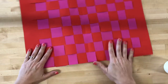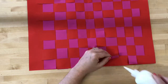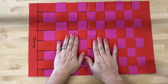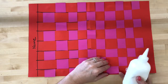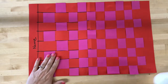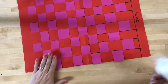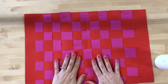And I'm going to flip this over and do it for these tabs down here. I'm not done yet. I'm going to flip over my weaving to the back side and get all of these tabs glued down as well. My weaving is completed.